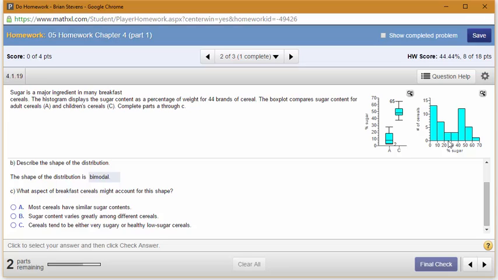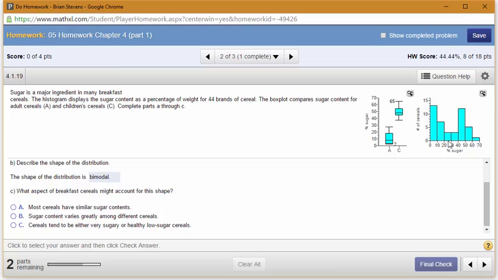Now, a lot of people get tricked into answering that one, but think, what if we had your average cereal in the center, like a bunch of average cereals, and there were the super sugary ones, and then the really not sugary ones, super healthy ones? We could have a unimodal distribution because you'd have a whole bunch in the center and then super sugary and then really healthy. And there'd be a lot of variation. So although they do vary a lot, that doesn't account for the shape.